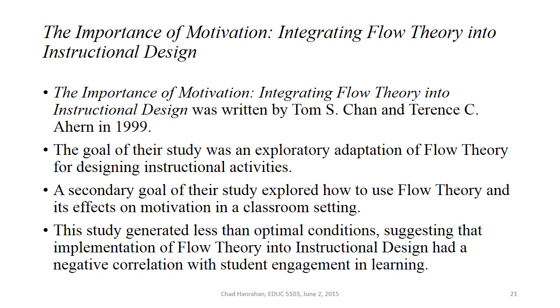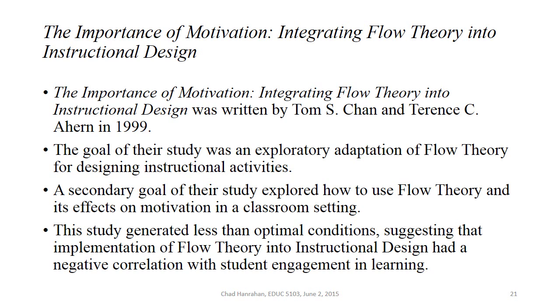Now, the last of these papers, The Importance of Motivation: Integrating Flow Theory into Instructional Design, was written by Tom S. Chan and Terence C. Ahern in 1999. The goal of their study was an exploratory adaptation of flow theory for designing instructional activities. A secondary goal explored how to use flow theory and its effects on motivation in a classroom setting. So this paper had two goals. Now, what they discovered was the following. This study generated less than optimal conditions, suggesting that implementation of flow theory into instructional design had a negative correlation with student engagement and learning.